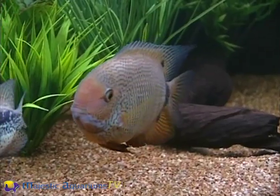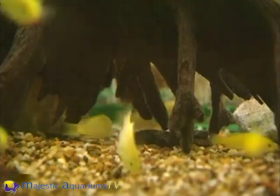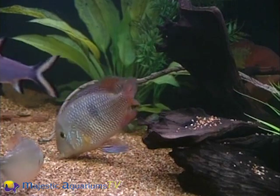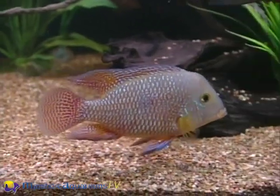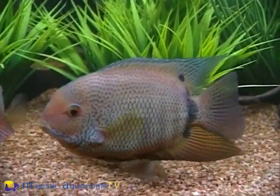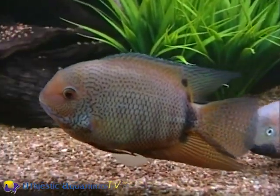It is less common to find driftwood in African cichlid aquariums because it does tend to release tannic acids, which drops the pH a little bit, which is undesirable to the African cichlids. And you'll find the way the colour shows up in the fish with the slightly tannic water from the driftwood is a lot more desirable looking with American cichlids, and really looks off with the African cichlids and quite out of place.